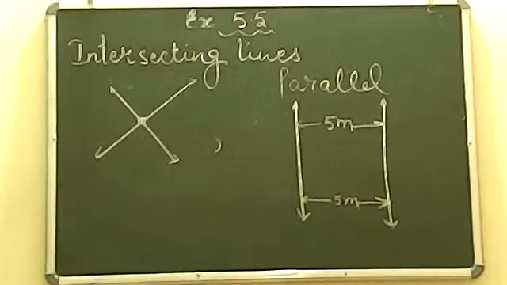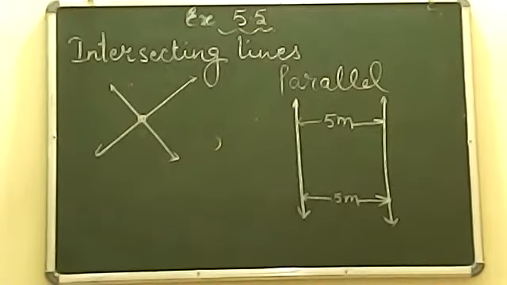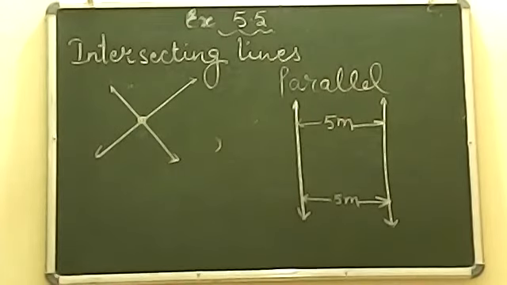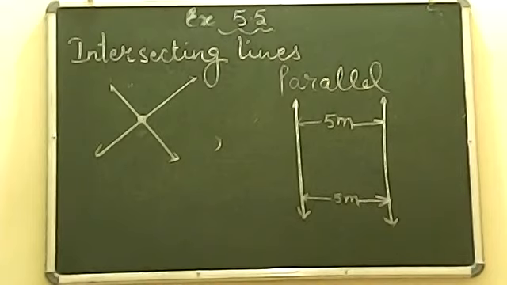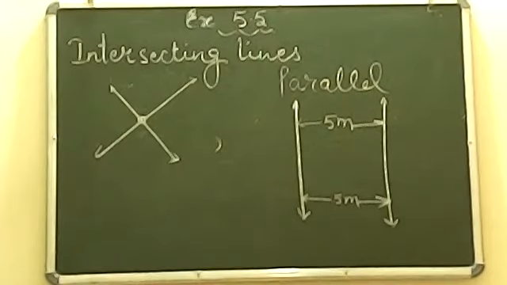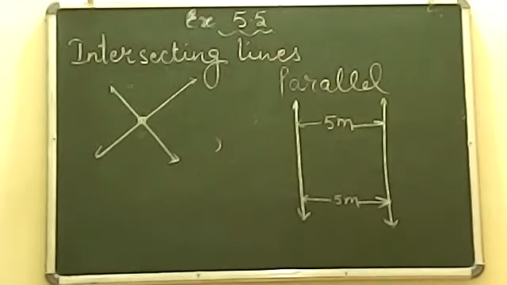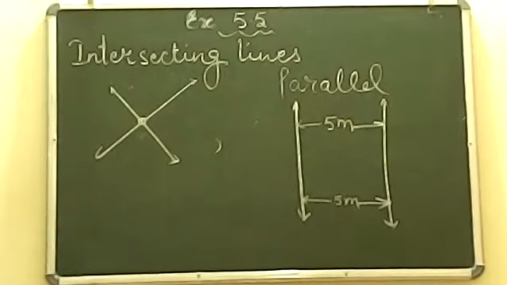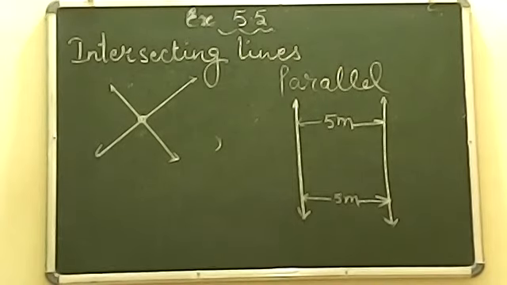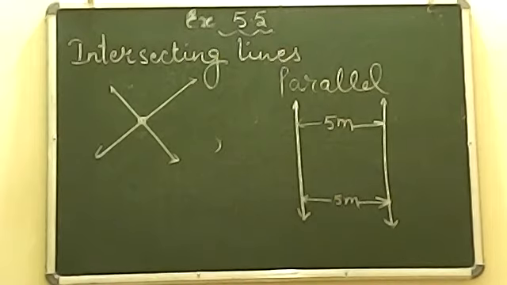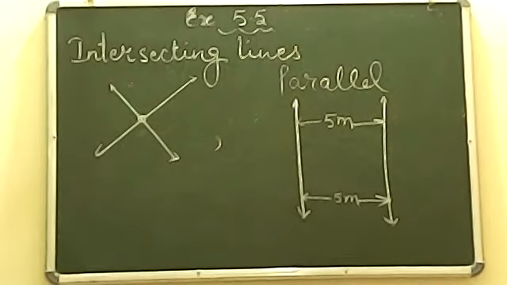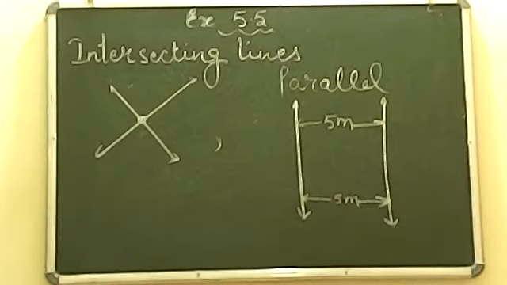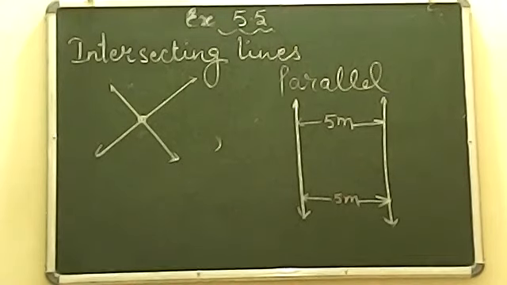Answer should be 0 degree. You can also call it no angle because parallel line do not have any angle between them. They do not meet only beta. वो कभी एक दूसरे से मिलती ही नहीं है, तो एंगल कहाँ से आएगा. अभी मैंने जो 5 मीटर लिखा है, that is distance. That is not the measurement of angle beta. ठीक है. So remember, in parallel lines there is no angle only. So they have 0 degree angle between them.